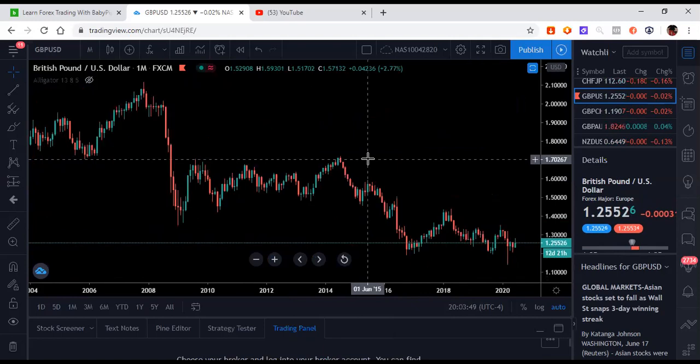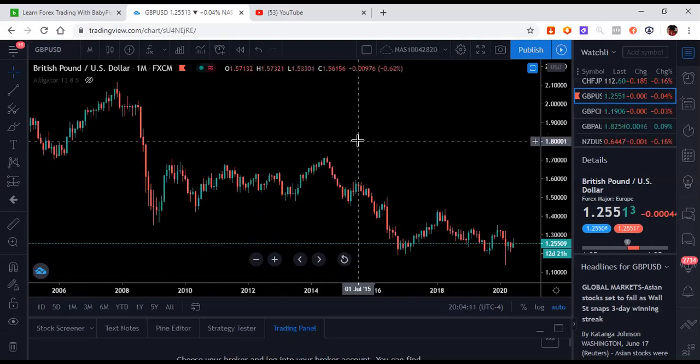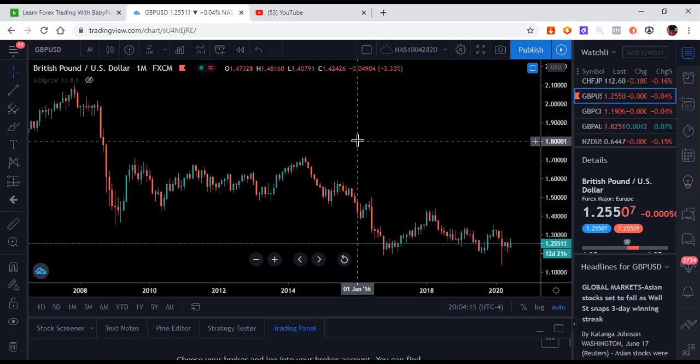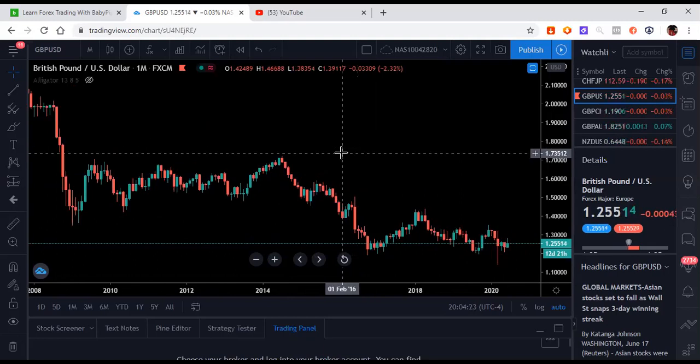So basically, first we need to talk about the market structure. And basically, trading is really like three steps, maybe four if you add an extra. It becomes a lifestyle, and I want this lifestyle for all of us. Okay, so let's go over the basic market structure. First of all, select a pair.